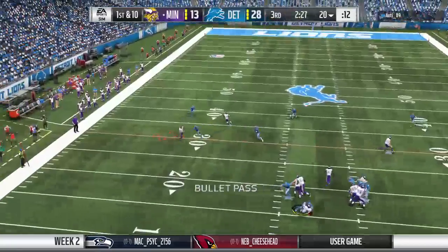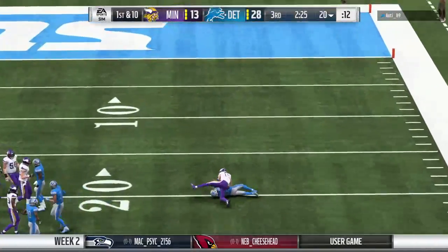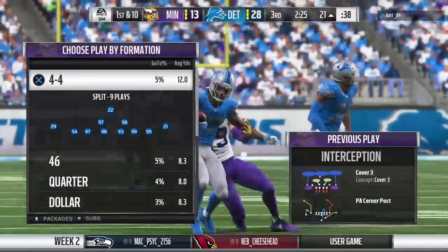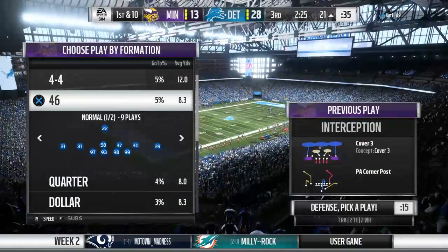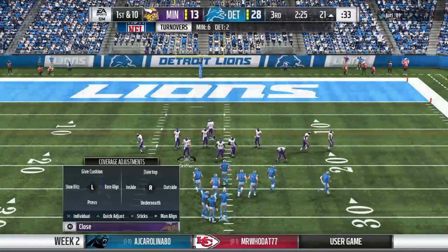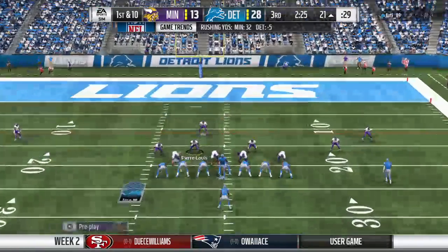Trying to shake off the interception from the last drive. He'll look to throw. And his guys are going to take over at the 21-yard line. Just a little bit of a rough stretch. 6 interceptions now in these last 2 weeks combined. I know the easy thing is to go back to mechanics, footwork, things of that nature. I'm also wondering, is he getting fooled by what he's seeing on defense? Has the scouting report changed? Are they showing him things different than what he expected?